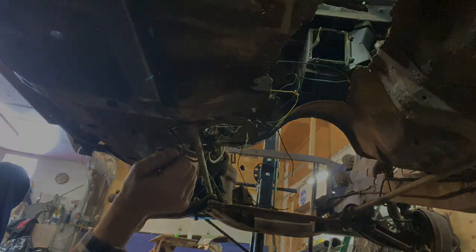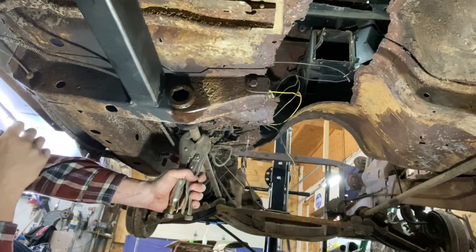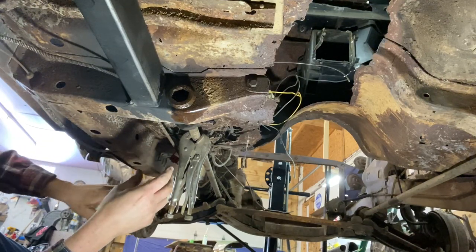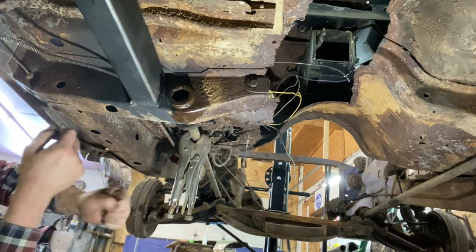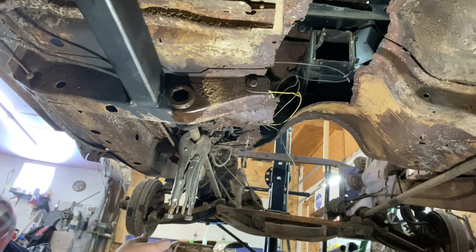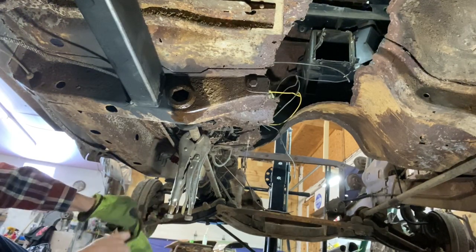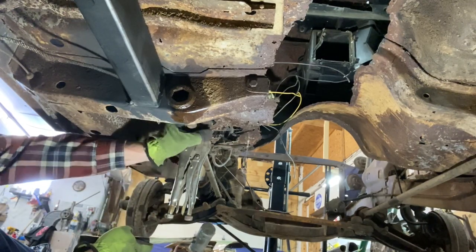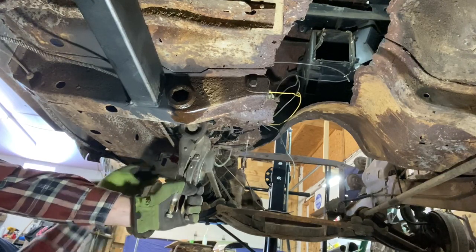It may not. There's a special tool that Chrysler made that was a block, if I remember right, that bolted on there. And then you would take a hammer and tap on it. I've had fairly good success using two vice grips. And then I try first with a soft blow hammer just to see if we can.